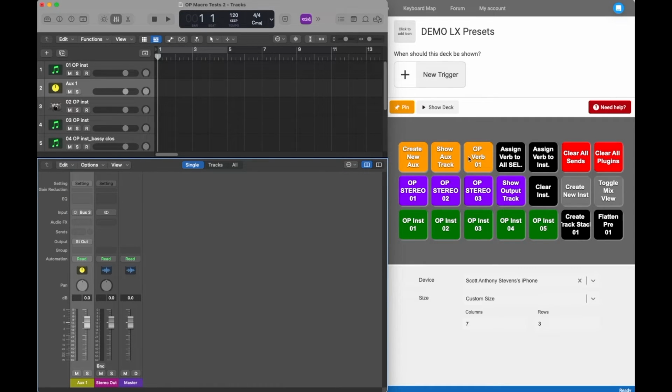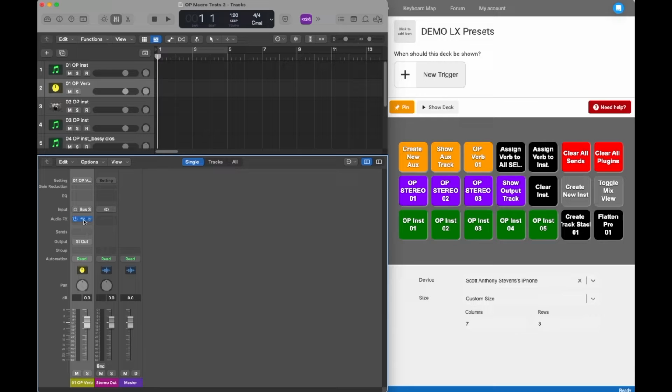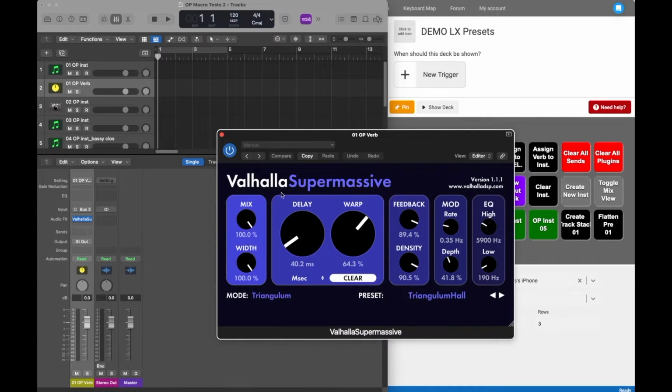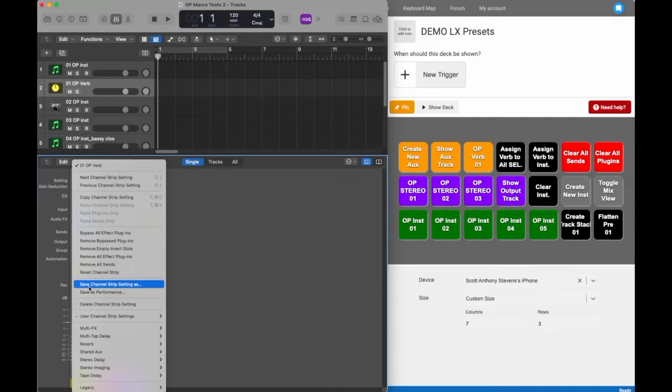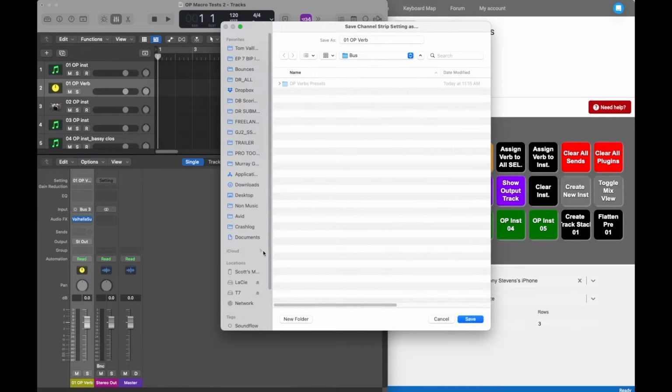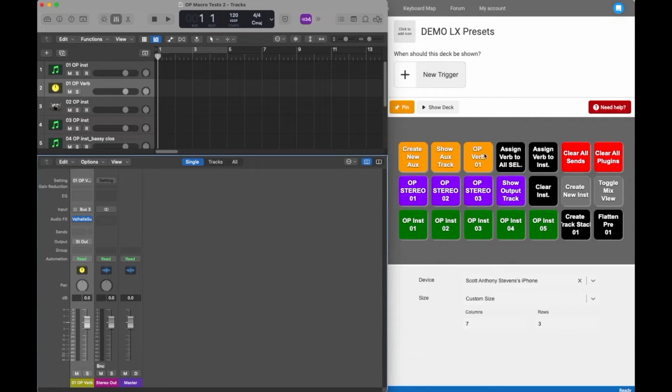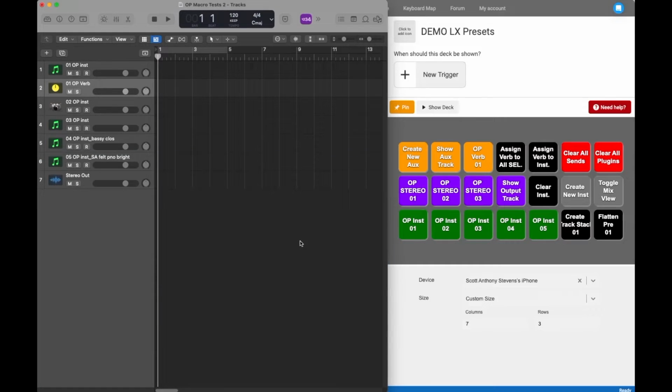So I'm going to use a preset that I saved earlier. Let's just hit the button, see what happens. Boom, Valhalla, just as I wanted it. So this is going to work similar to the other tracks. You just save a channel strip setting. I've got user presets set there, but you click save this channel strip setting, and then I find it easier to use folders because then when you're searching for these later, they stay a little more organized.